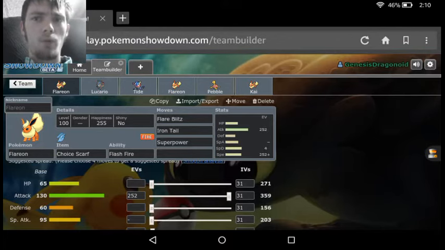Now, the reason I say don't run Wish is, even though Flareon could use Wish in certain circumstances, it doesn't really work out for this set just because our HP is so low. Wish basically heals half of the HP of the Pokemon that used it. So that's why it works out really well on stuff like Umbreon. But it doesn't really work out on stuff like Flareon, because Flareon has a low base HP, so without investment, Wish isn't really a good idea.